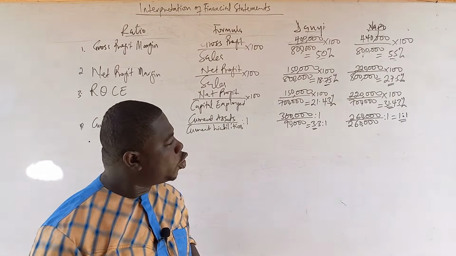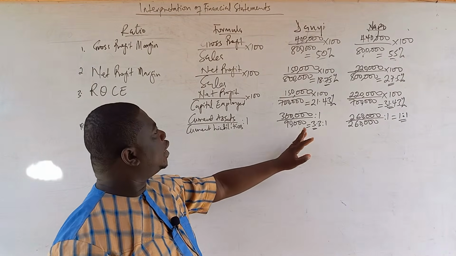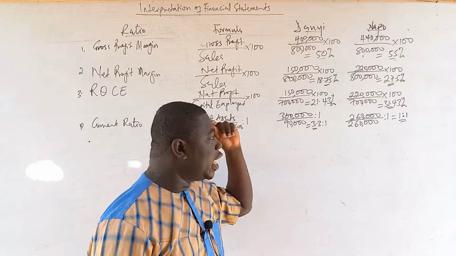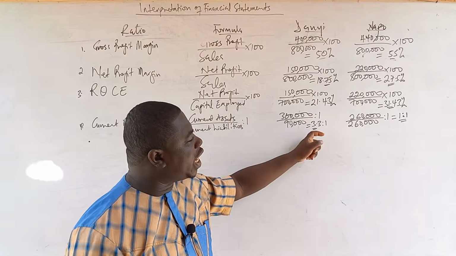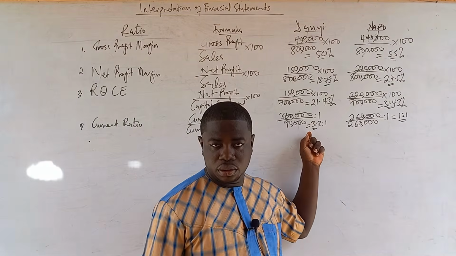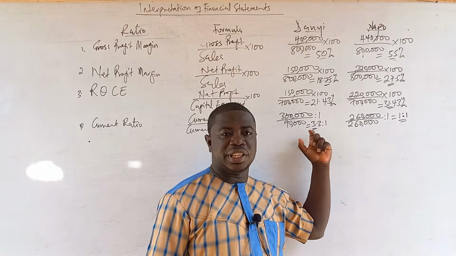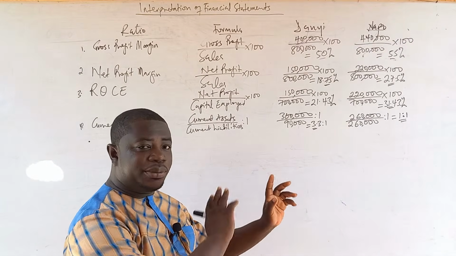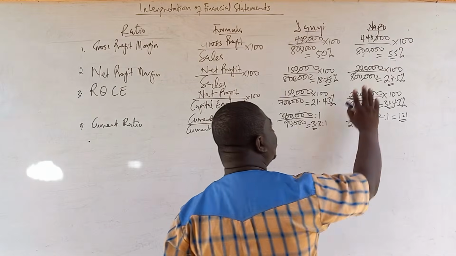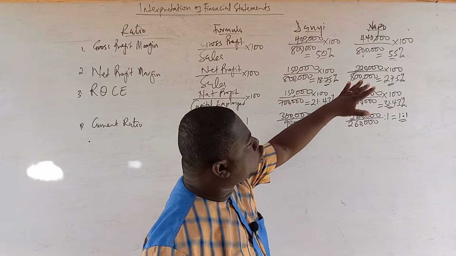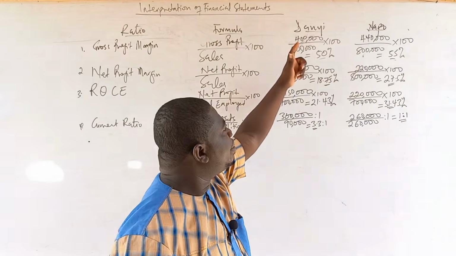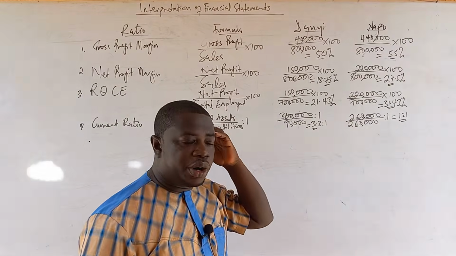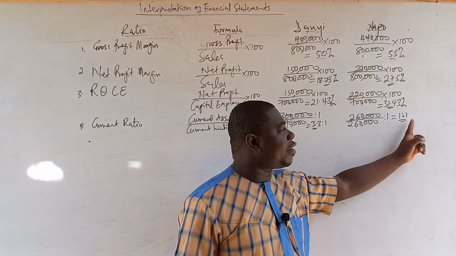Now, you know what it means? It means that Danny has a very strong current ratio position in the sense that for every 1 Ghana cedi that they owe, they have 3 cedi 30 pesos to pay in terms of a ratio of current asset to current liability. So is the table turning around? When we were in the profitability zone, you realize that Napo is doing better in terms of the profitability. But when we go to the liquidity zone, first liquidity ratio, Danny is doing well. Napo is having 1 is to 1.